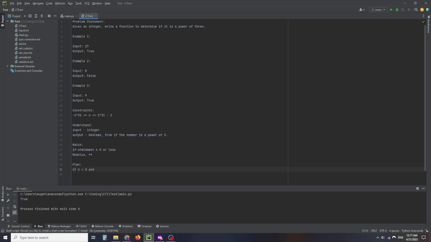and here's the trick, since I'm going to take advantage of the limitations of a computer. The highest power of 3 that is less than 2 to the 31st minus 1 is 3 to the 19th power.